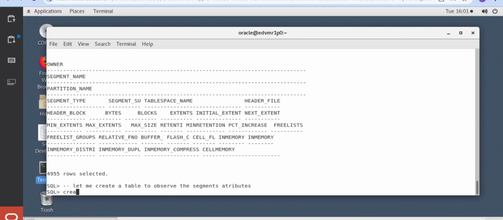We provide create user username identified by password, and we give the user the default table space as users, quota unlimited on users. So hope it works.